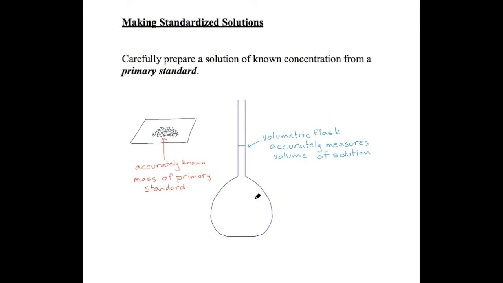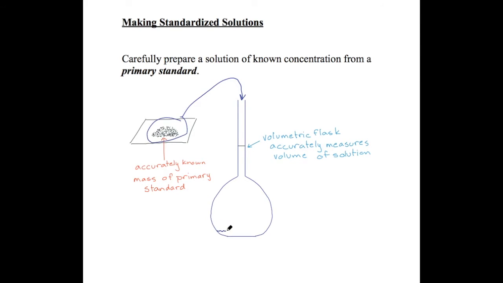Now, volumetric flasks are these round bottom flasks that accurately measure one volume of solution. Essentially what you do is you fill the volumetric flask up to a particular line, and that might be 500.00 milliliters or 150.0 milliliters, depending on which size of volumetric flask you use. But they're essentially used to measure one volume of solution to an accurate degree. So we would take the solid and add it to our volumetric flask. Now it's pretty hard to get a solid into a thin neck of a volumetric flask. So generally what we do is we dissolve this in a little bit of water first and then use a funnel to add the solution into the volumetric flask.